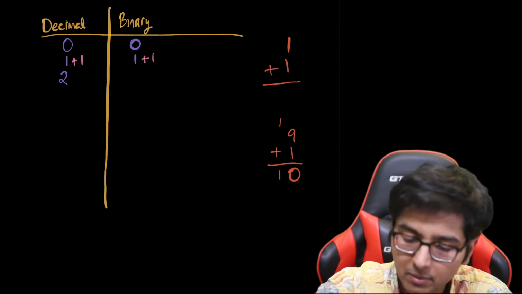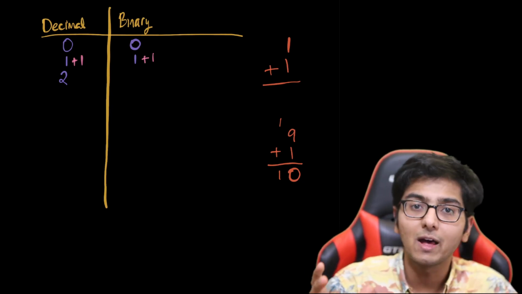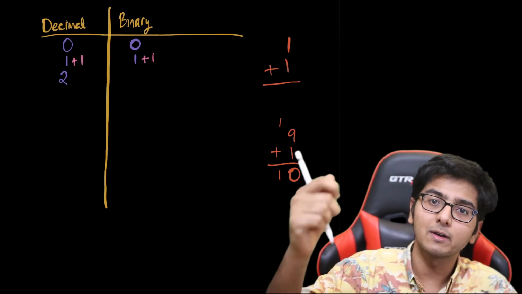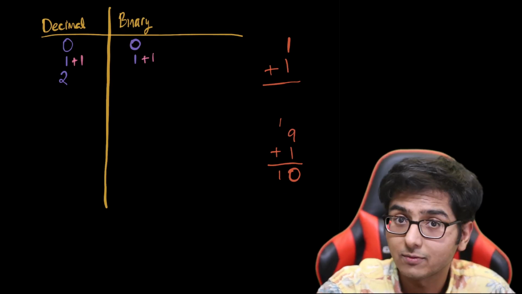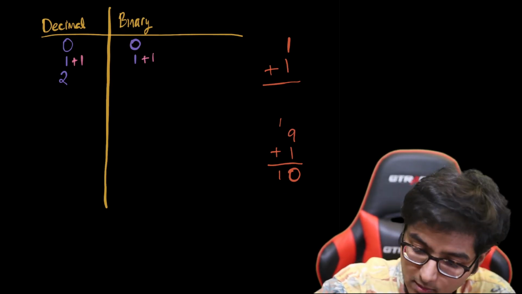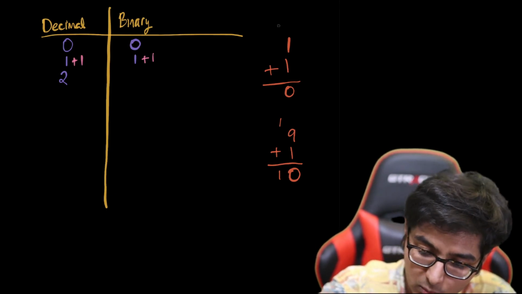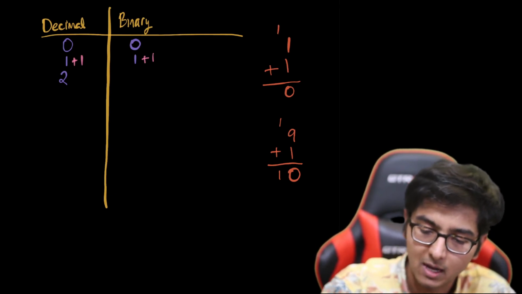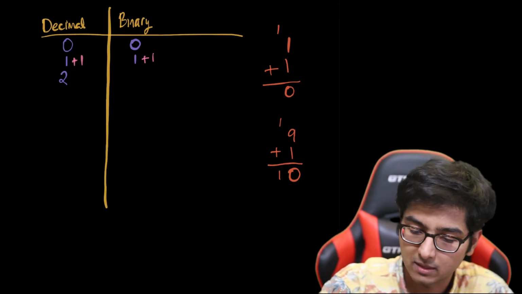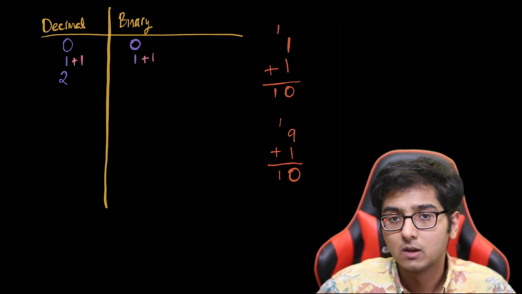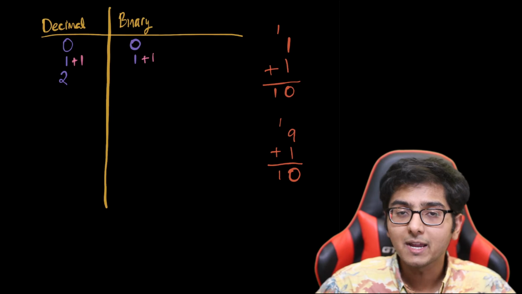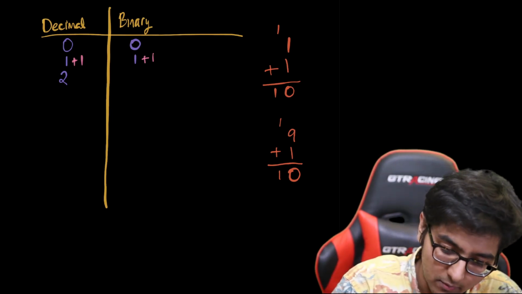If we add 1 plus 1, we find that we have no more valid digits left. So instead we're going to wrap around to the very next digit, which right after 1, if we go all the way back around, is a 0. And then how many times did we wrap around? We wrapped around just once. So we have a 1 on top. And since 1 isn't being added to anything else, we're going to bring it back down. So 1, 0 in binary represents the value of 2.